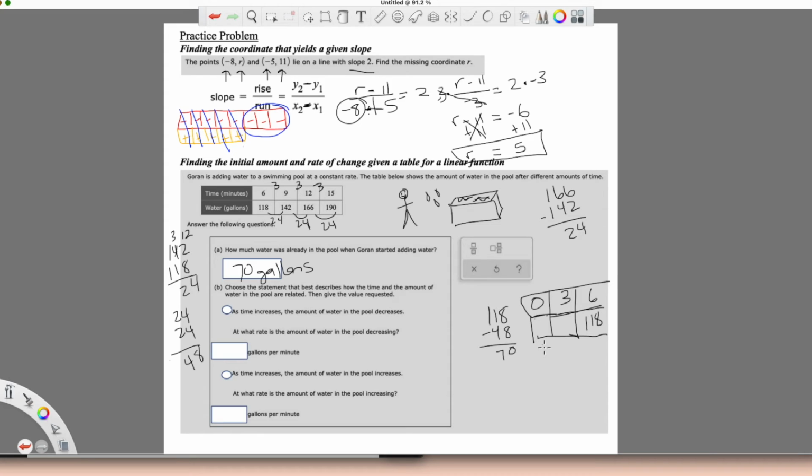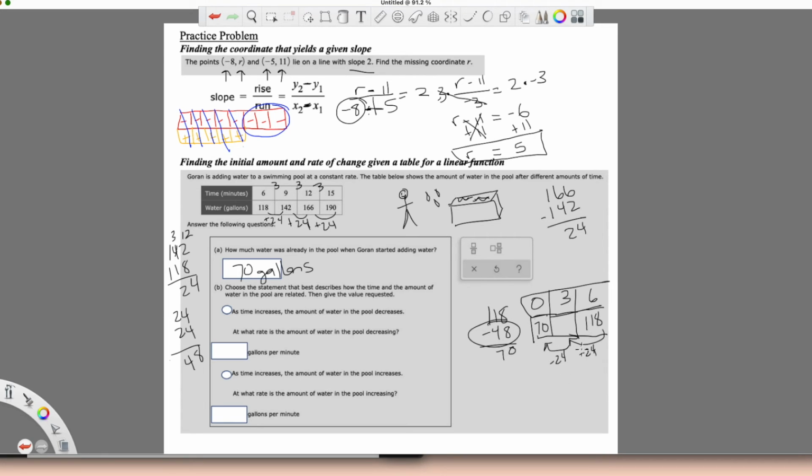So if I subtracted 24 from 118, because when we go forward, we're adding 18, right? But if I'm going backward, I'm going to subtract 24. So that's that subtraction idea here. So if you notice, I'm subtracting 24 twice to get to this 0 mark, which would get me to that 70. So either way, I'm subtracting that 24.